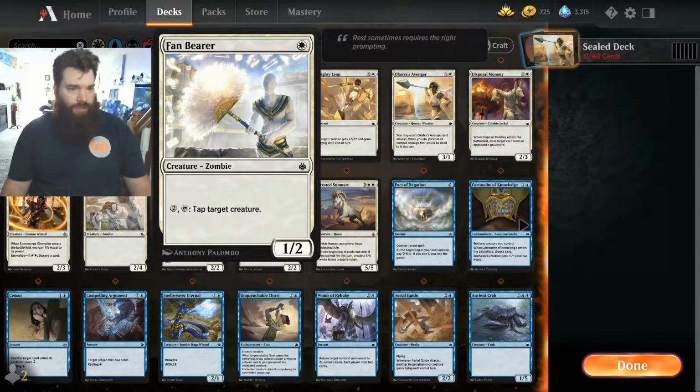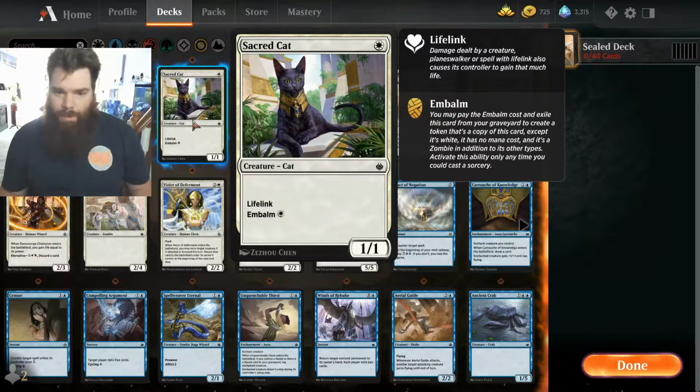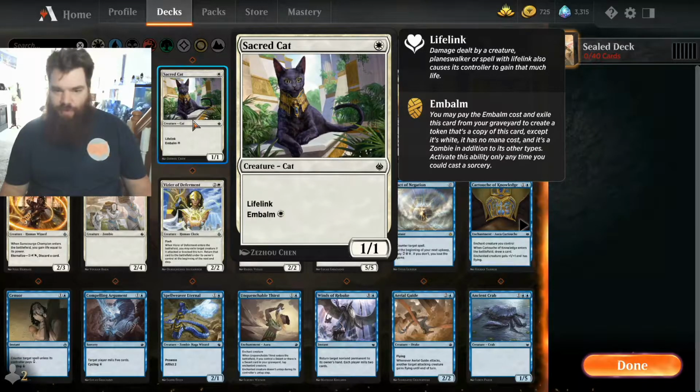Fan Bearer. 2 colorless and tap it to tap target creature. 1 mana for a 1/2. Not too bad. Well, this one has 1/1 for 1 lifelink. It's a kitty cat, the Sacred Cat. Lifelink and Embalm. I've never seen the Embalm mechanic either. You pay the Embalm cost and exile this card from your graveyard to create a token that's a copy of this card, except it's white and it has no mana cost, and it's a zombie in addition to its other types. Activate this ability only anytime you could cast a sorcery. Okay.